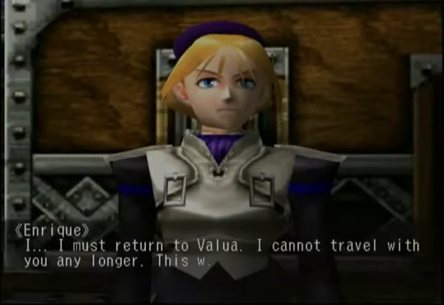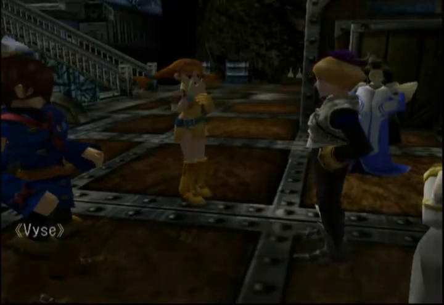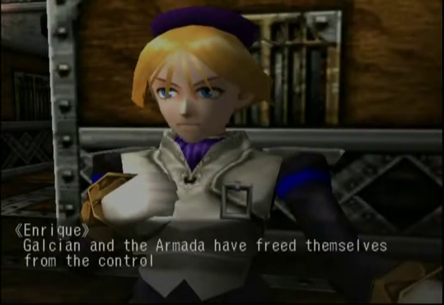He must return to Velorium, and he cannot travel with us any longer. This will be his last voyage with the Delphinus. Vice is surprised, as is Aika. Fina does not seem to be affected at all.